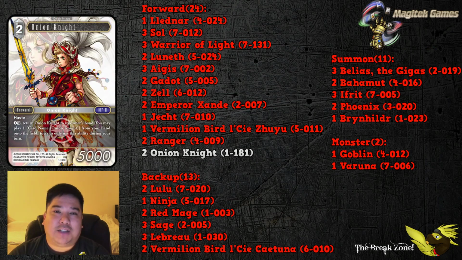And last but not least, for the forwards, we got Onion Knight, who at 5k is definitely the 2-drop haste. You could consider Tifa as well, because she is fire. But with Onion Knight, you don't have to rely so much on the 1000 power buff to stay out of that Luma range, which is definitely a pretty big deal. And it didn't come up as too much of an issue having 2 of in this deck. And if your opponent tries to take care of Onion Knight during the prep attack step or before that, you could go ahead and return it to your hand if you want to.